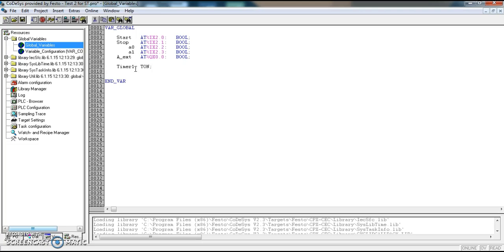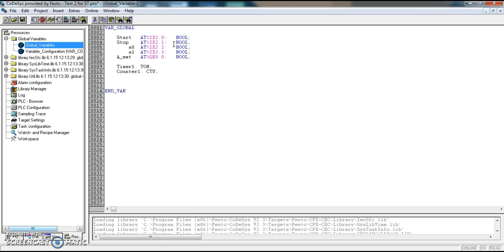And we also need a counter. Counter 1. And it will be a CTU style count up counter. Now to trigger, because we're using structured text, I'm going to create a few variables to trigger the timer and to trigger the counter.